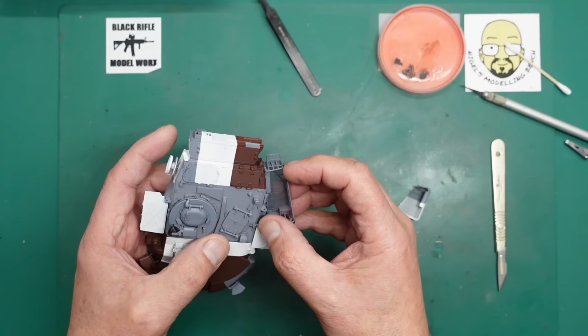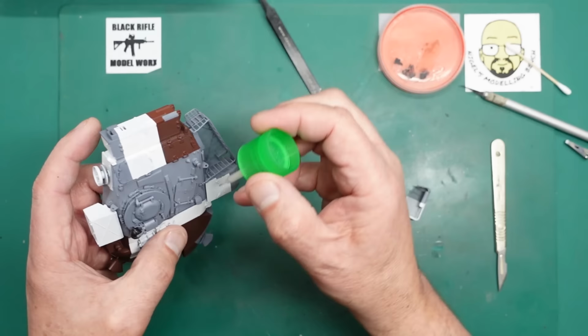It's such a lovely model, guys. It really is. This has got to be one of Meng's best. It's just gorgeous.